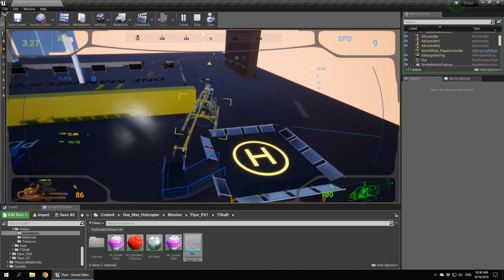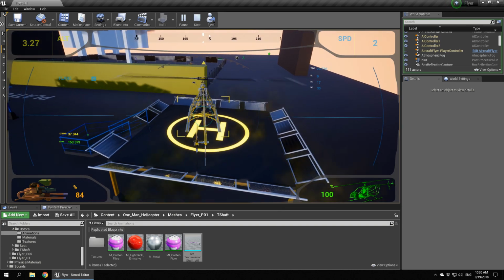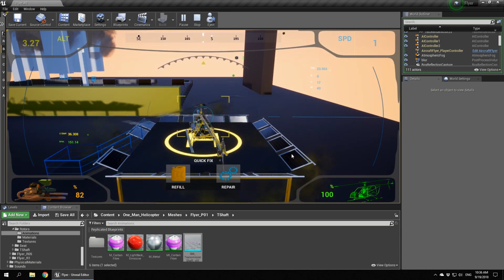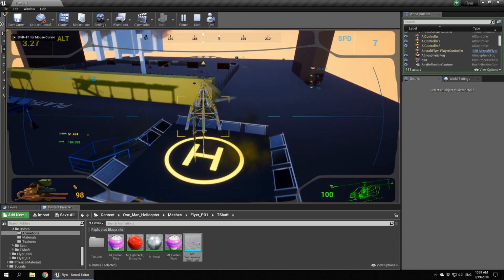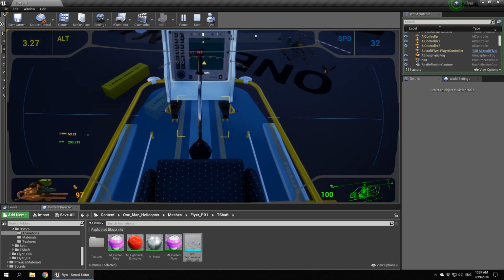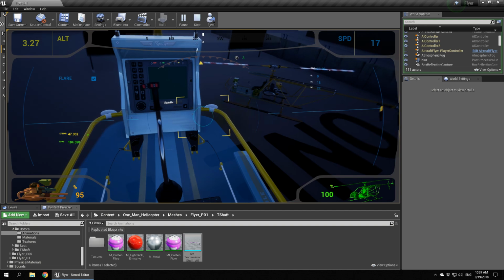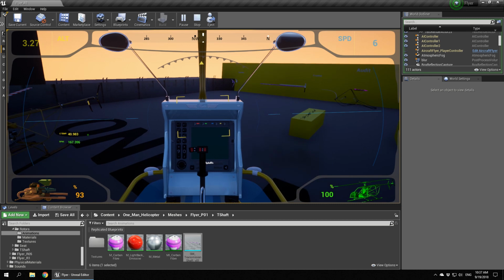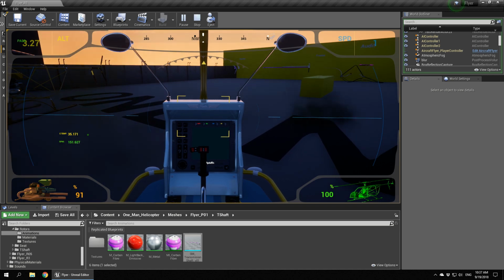In this one we have a digital hood with digital information displayed, so we know how much fuel we've got and the condition. Let's go this way.